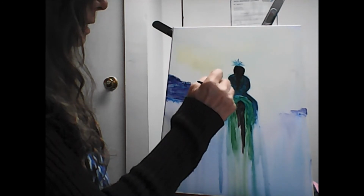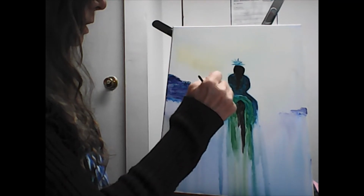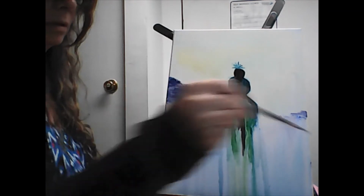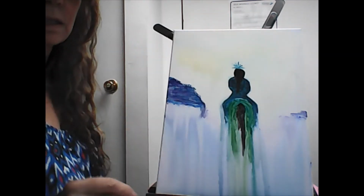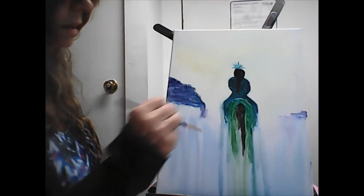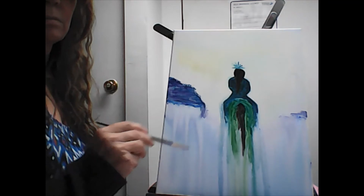I like this, that I can just go with my pointed little brush and just carve away with water and let it drip wherever it wants to go. And you think that knee's in the wrong spot? It's too high. How's that look? Oh, that's better. The other side.